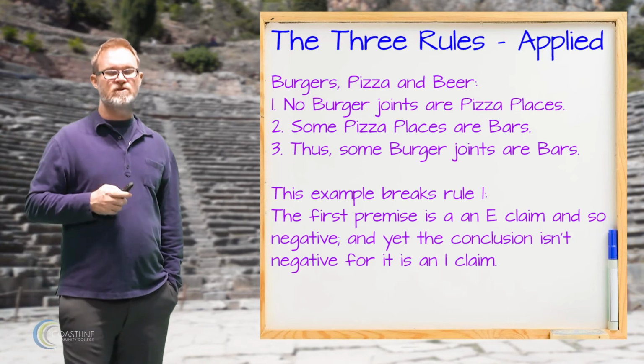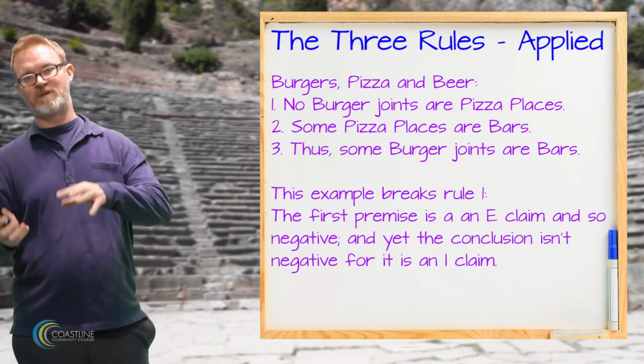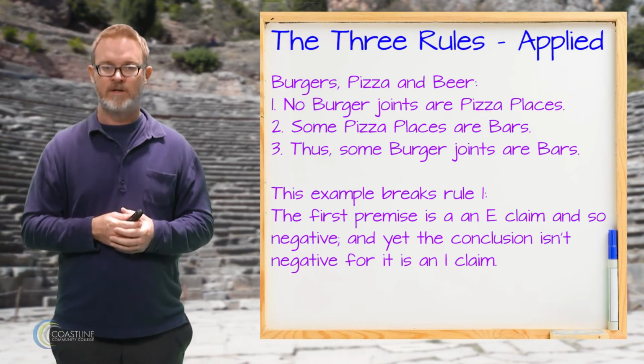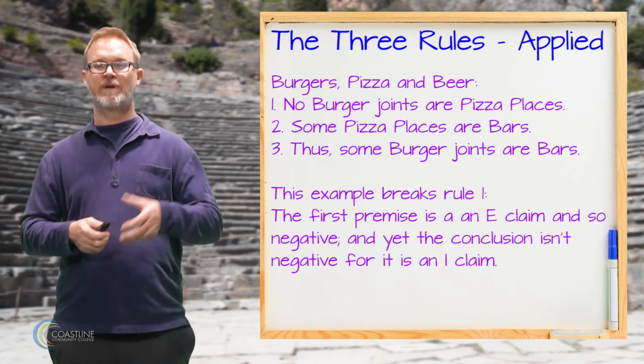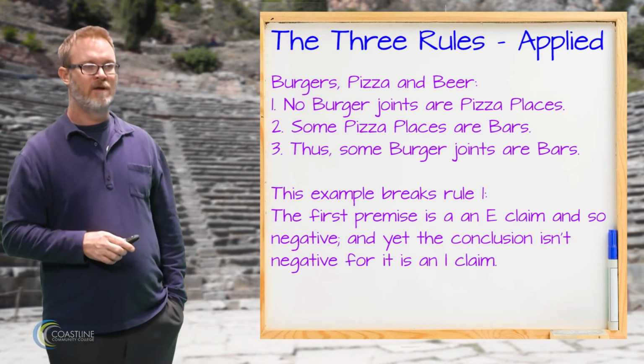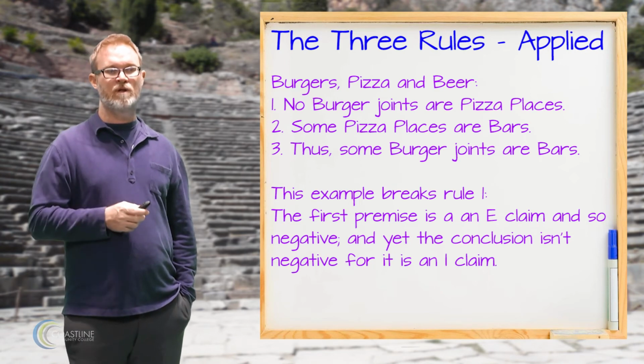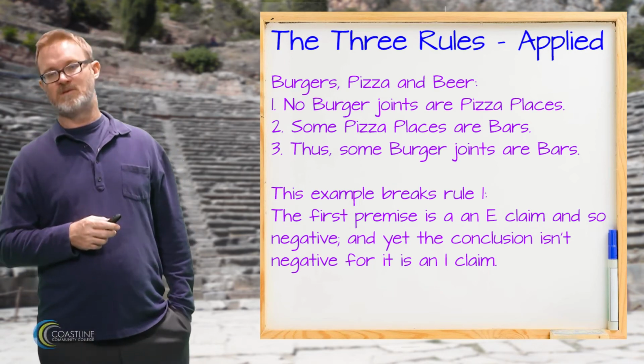Now again, just to practice our skills a little bit, let's check rules 2 and 3 to see if those pass. Even though the argument is invalid because it's failed rule 1, we don't really need to check rules 2 and 3, but let's practice our skill at doing that, so we can get a bit better, right? So if you check rule 2 here, the middle term has got to be distributed in one of the premises. The middle term is pizza places, right?